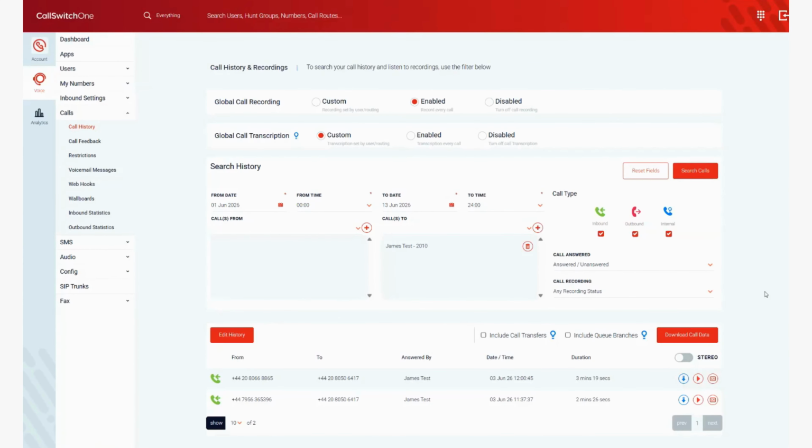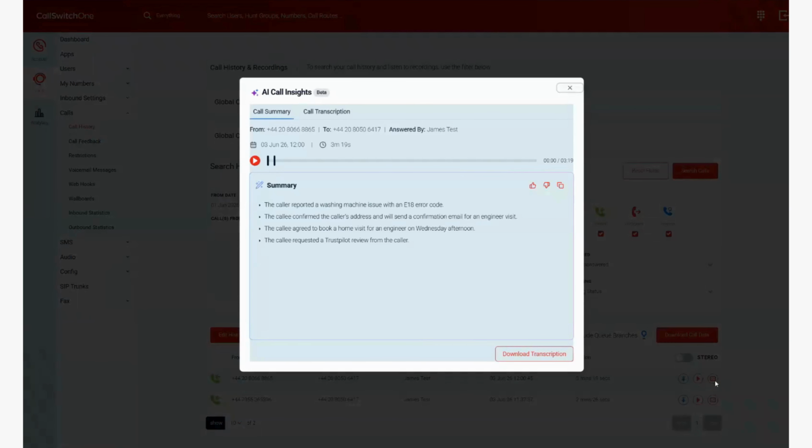So first of all, to view transcriptions and summaries, you're going to head to the Call History tab. And over here on the right-hand side, you're going to see this new icon, which is how you view the transcription. When you open it up, you're going to land on the summary of the call. That's where the most valuable information is for the call. And you're going to be able to copy and paste that to your clipboard up here. So copying that will just pull that into your clipboard.